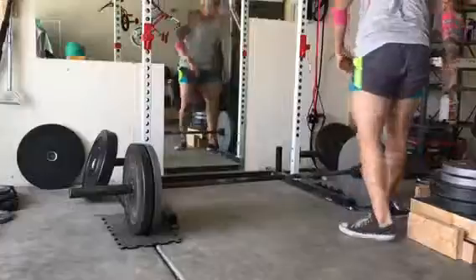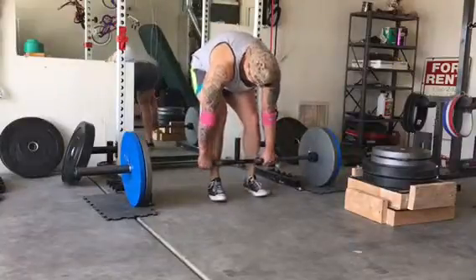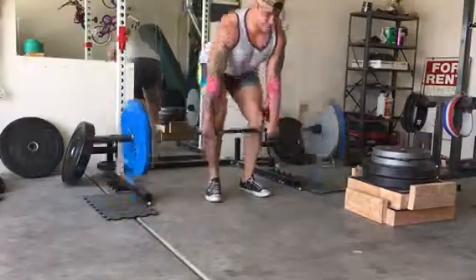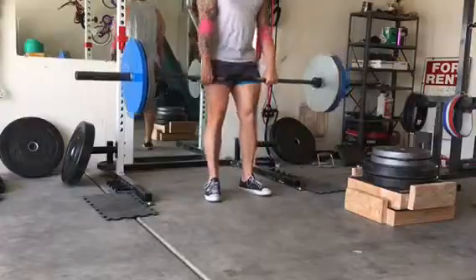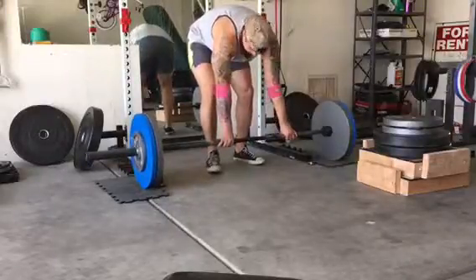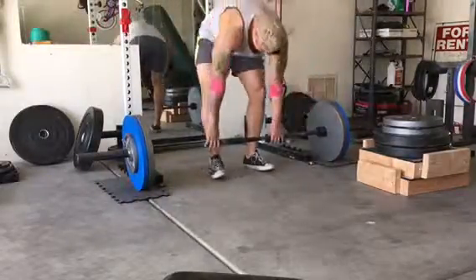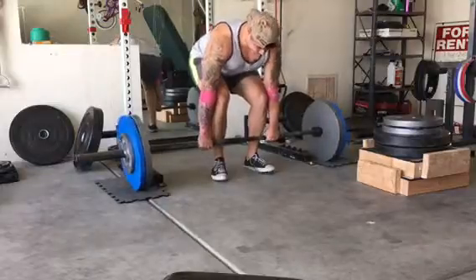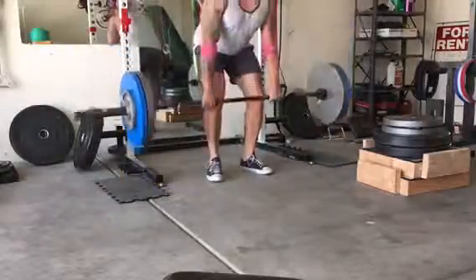I'm not rich and famous and I don't make a lot of money doing this YouTube stuff — in fact I think I only have about six views per video. But I have scrounged together all of my workout equipment off Craigslist. I think the only thing I bought full retail price was the bar, bumper plates, and squat rack, and that all came from Rogue. Everything else I either built or scrounged off Craigslist — that's why you see my steel plates have different colors. Weights usually go for about a dollar a pound, and when you're needing 400 to 500 pounds of weights just to continue your workouts it can add up and get pretty pricey.